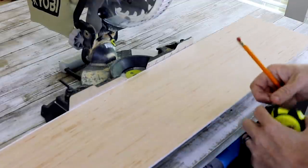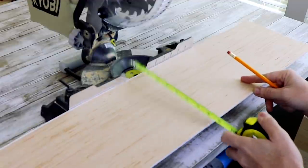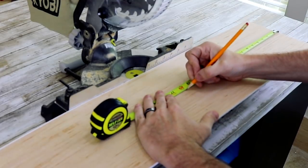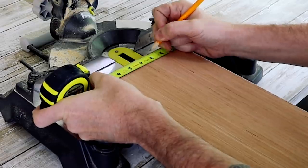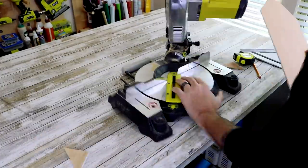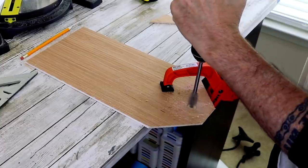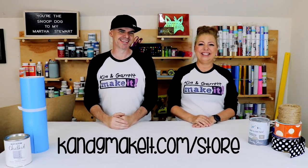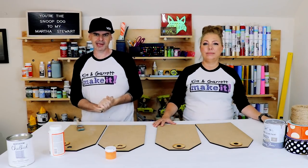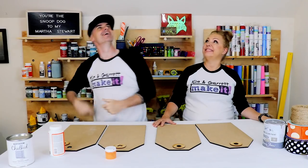Step two: we're gonna make all of our cuts. I'm gonna take the MDF over and cut some tags out on the Glowforge. You can easily cut these out yourself using any board or MDF. The dimensions are basically one by two — so if your tag is nine inches wide it should be 18 inches tall, six inches wide means 12 inches tall. Take the thirds at the top, mark it, and cut 45s in to cut the top little tabs off. Drill a little hole so you can hang it. You can use a circular saw, a track saw, a table saw, or even a jigsaw if you have a steady hand. Or we'll have these in our store — that's the easiest way.